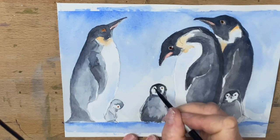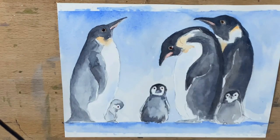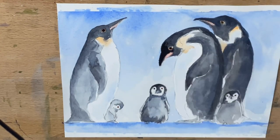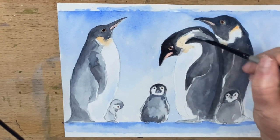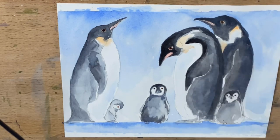Also for the eyes, I've added burnt umber, and I'll add a little bit of Payne's grey just into the pupil areas. And now I'm going over the top of all of the penguins again with a stronger mix of burnt umber and Payne's grey. And I'm taking that around the darkest area of all the penguins again, and I'm just building up the darker layers. Every layer I get a fraction darker in areas.